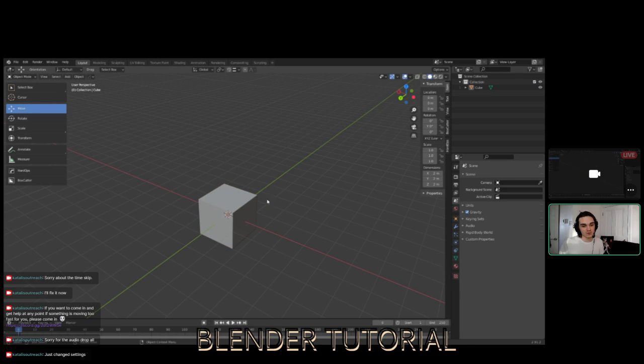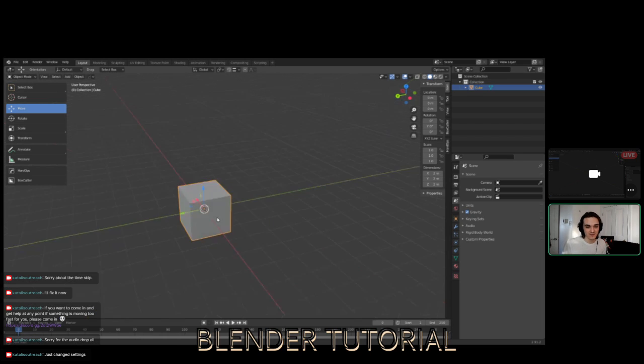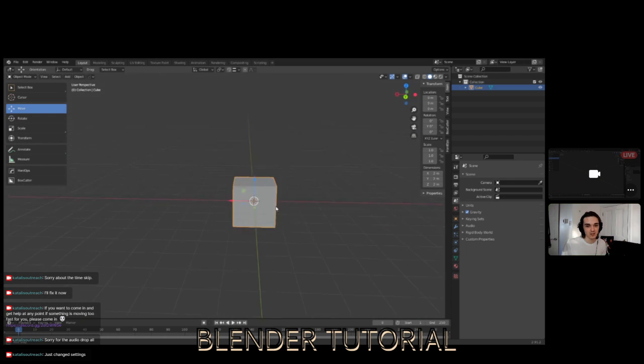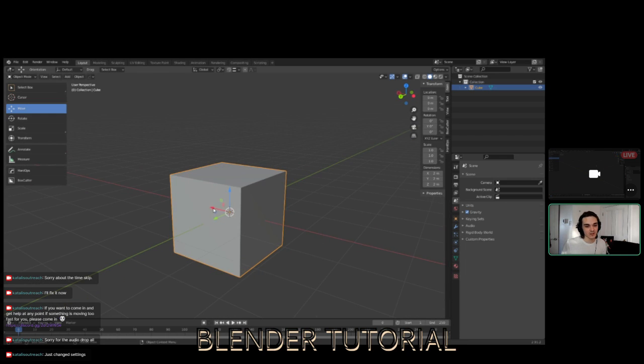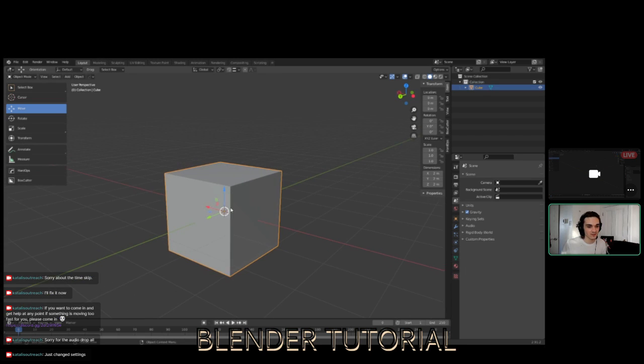So, as we mentioned before, we can select things by dragging a box over them or clicking them. That's pretty standard across most programs. But how can we manipulate this guy now? So we've got him here. We've got this little cube lad kind of chilling in the middle here. But he's stuck. So what we can do to move him is we've got 3 arrows.